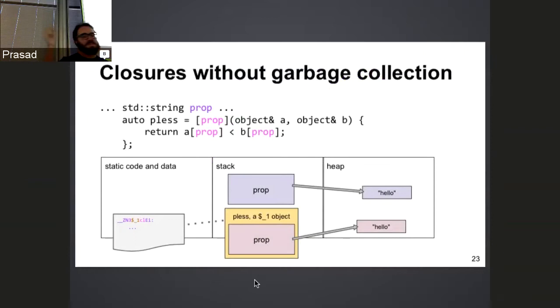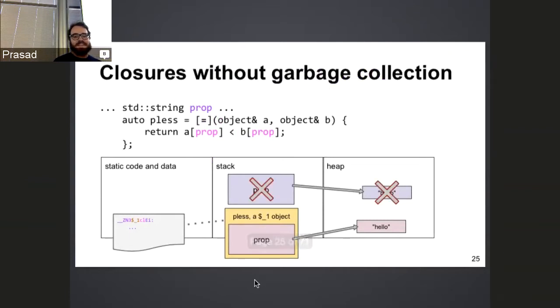That's like prop equals prop. Same deal. We can even drop the name altogether and just say, you know what, any name I use inside, just assume that it's initialized by copy from outside. And we do that by just saying equals. These latter two syntaxes have already existed since 2011. The very first one I showed and the one that I like the most is 14.